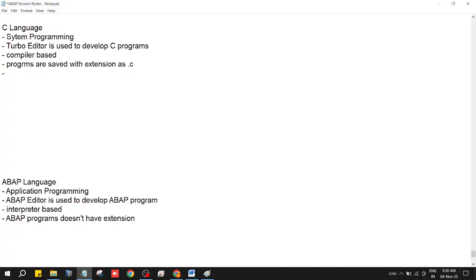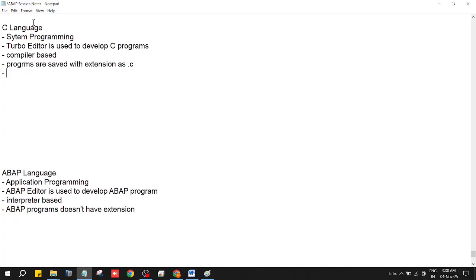Okay, now if you go to the next level, we are at the initial program level. In C language, we have many data types. In ABAP also, we have data types. Those data types specify what type of data you are going to save, and accordingly we have to declare those variables. C is structured programming, ABAP is also structured programming. We have declaration sections, and we declare variables there.